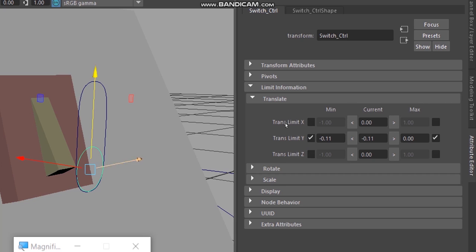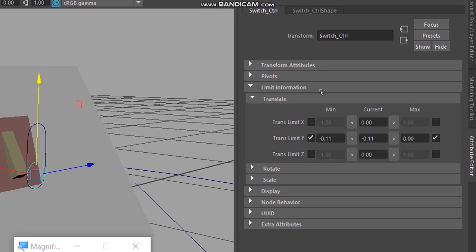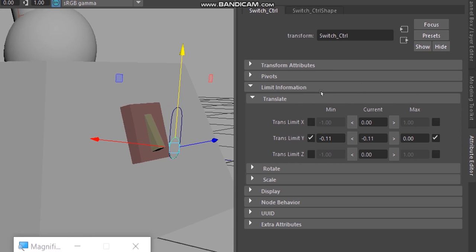Current position I have turned it for minimum. So see, it is not coming down. Okay, it is in the top, it is 0. Now it is in the minus 0 some value. Okay, some minimum value. This is how we need to set limit information so that it won't move.